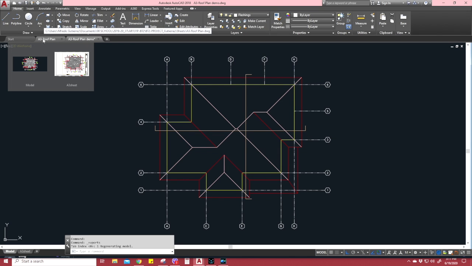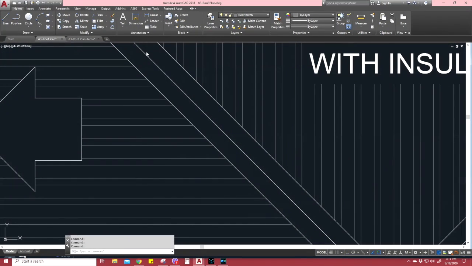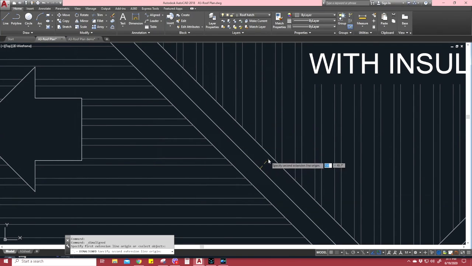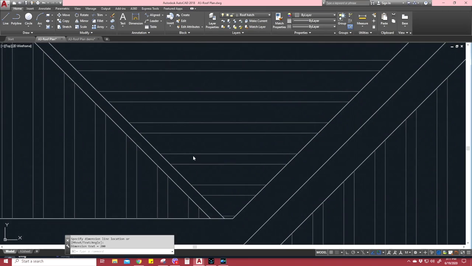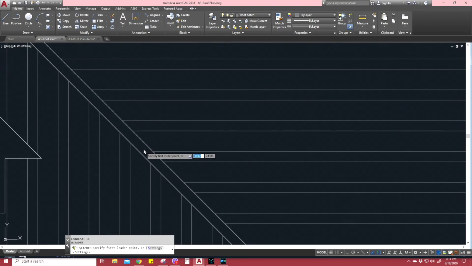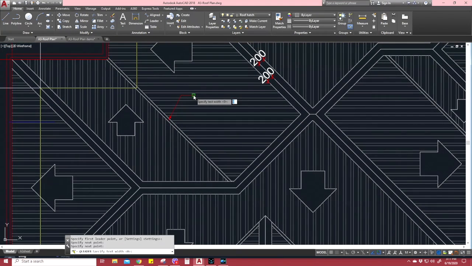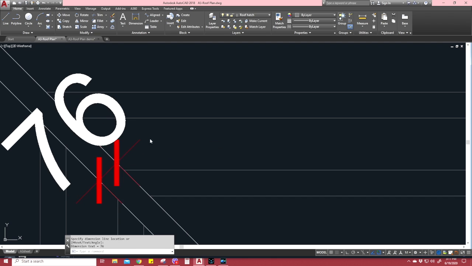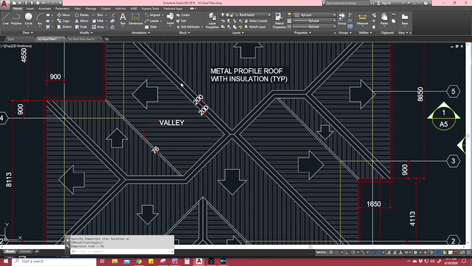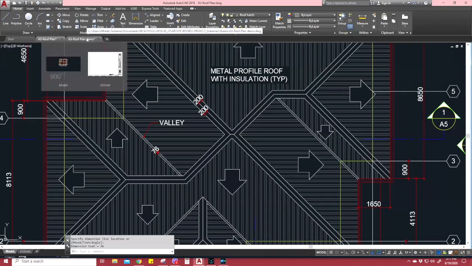After tracing, examine my A3 roof plan file and see the conditions at the hips and ridges of the roof. I used 200 mm offset from the roof shape in drawing the flashings. Flashings are required to seal the meeting points of the roof segments. On valleys, I used 76 mm or 38 mm offset from the valley lines. This is how you distinguish the flashings and the valleys when drawing a roof plan.